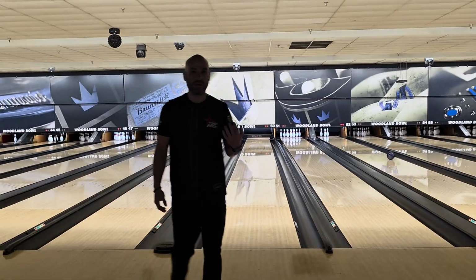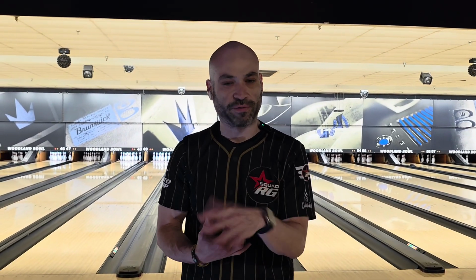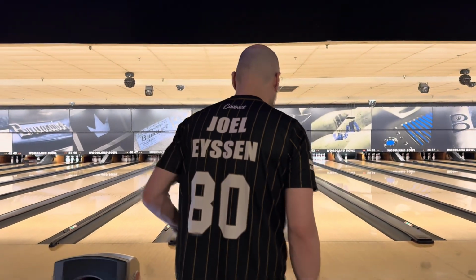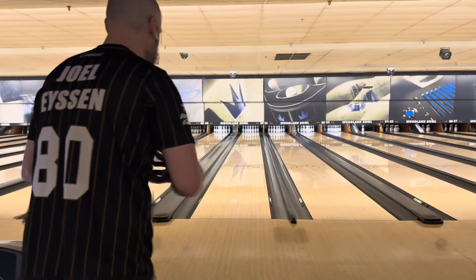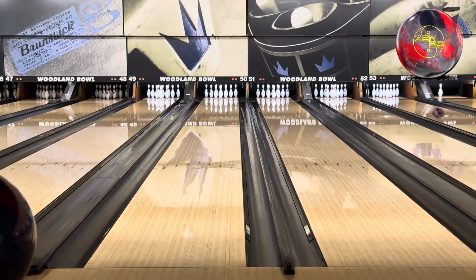Doing that allows the ball to get to the store a little bit more, but when it hits friction, it has to really go. Considering we hit it with 2,000 to get the ball to shape up a little bit more, it has to read off the friction a little bit harder, but you can't overthrow it, because when we deal with carry down like this, it becomes a little bit harder to deal with. So let's throw the Zen again, move a little bit more left with it. This is just a 2-board move to see what each ball looks like in each spot, right?